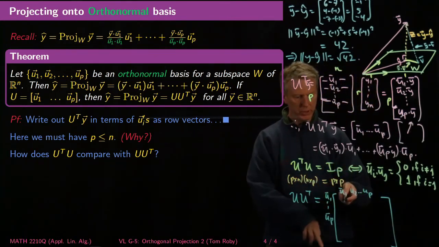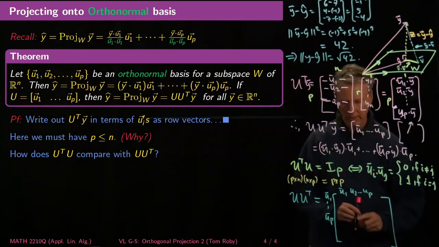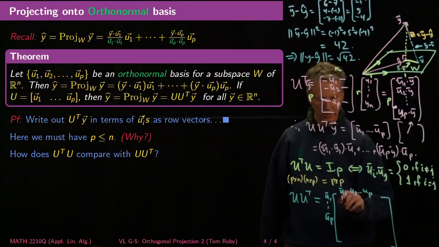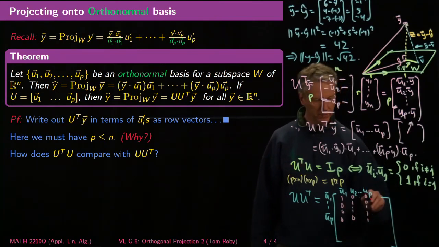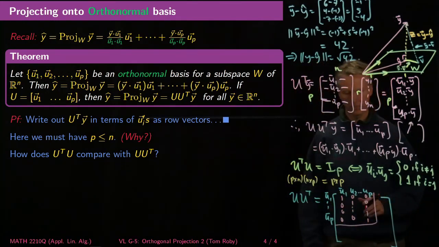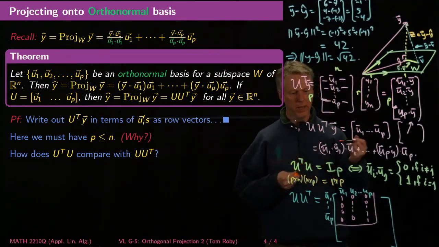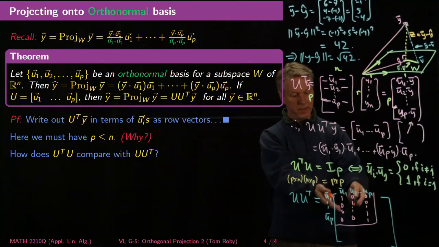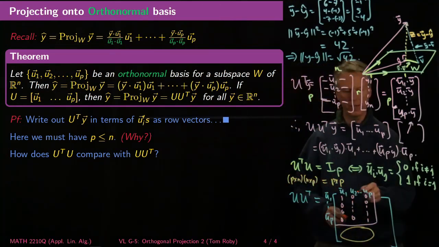So if you think about u1, that's in the subspace, so it's just fixed. That means that u1 just goes to (1, 0, 0, 0). u2 just goes to (0, 1, 0, ...). up will go to (0, 0, dot dot dot, 1). So in other words, what I've got up in this corner is a p by p identity matrix. And now if you want to think about what happens in the rest of it, anything that's in the span of the u's, this all has to be 0, right? Because you don't go outside of the span for things that are in it.